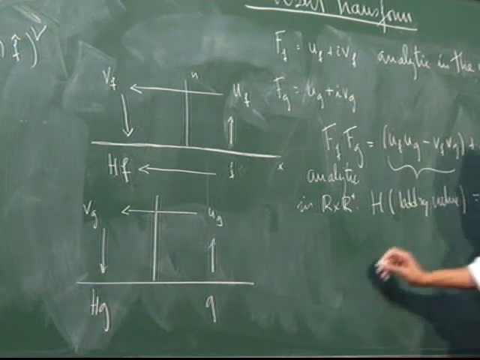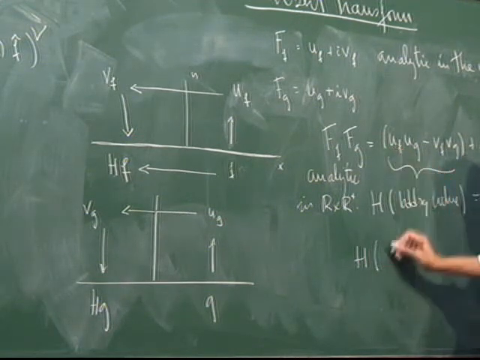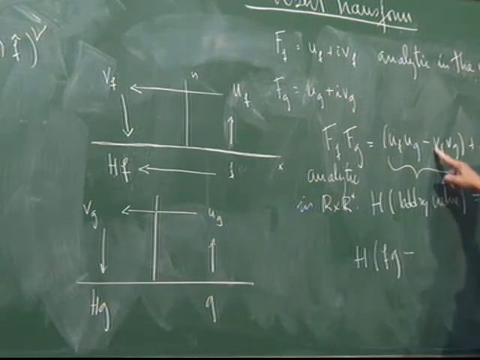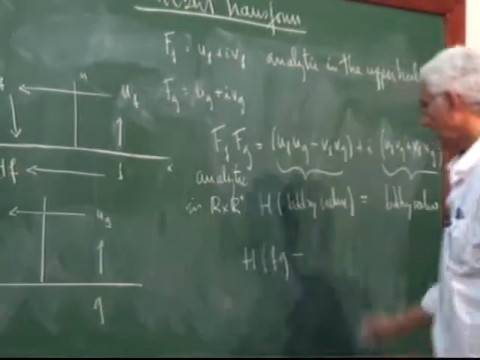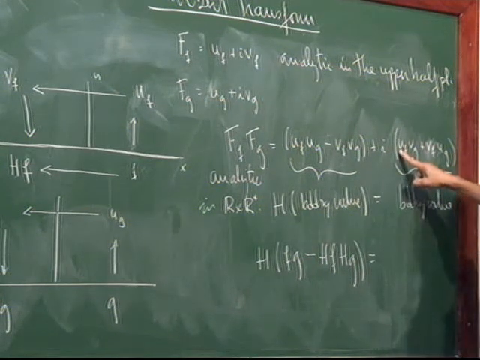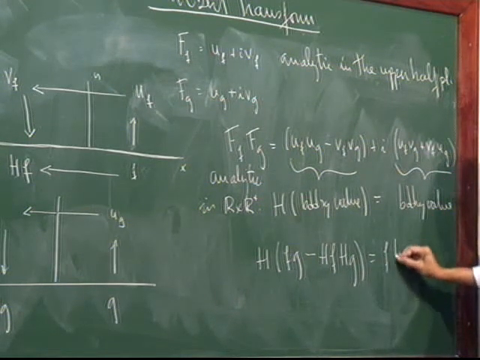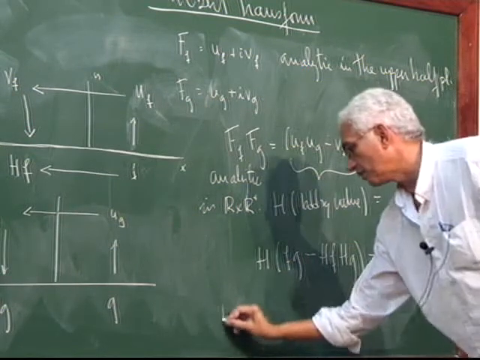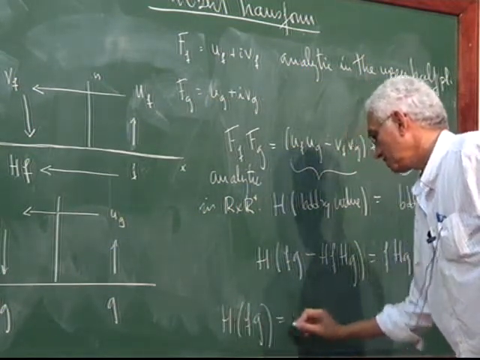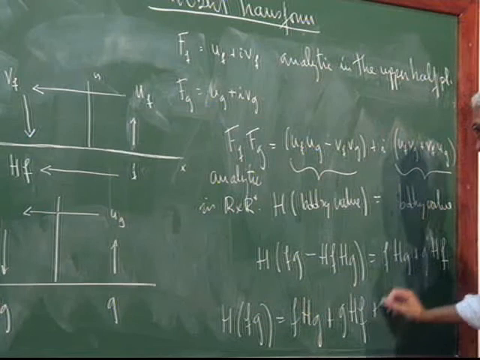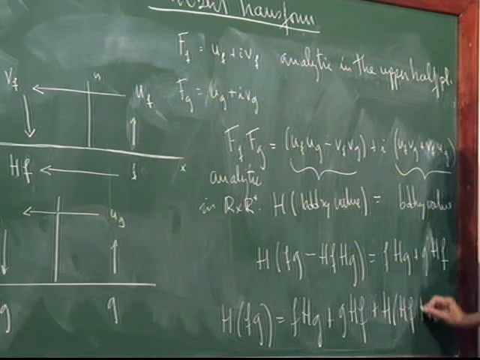Then what is the boundary value of this? Well, the boundary value of U_F is F. The boundary value of U_G is G. The boundary value of V_F is H of F. The boundary value of V_G is this. And this is exactly the boundary value of this, that is F H of G plus G H of F. Then you discover that you have this formula. Hilbert transform of FG is equal to F Hilbert transform of G plus G Hilbert transform of F plus Hilbert transform of the Hilbert transform of this.